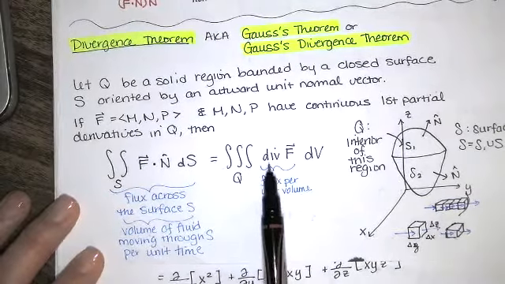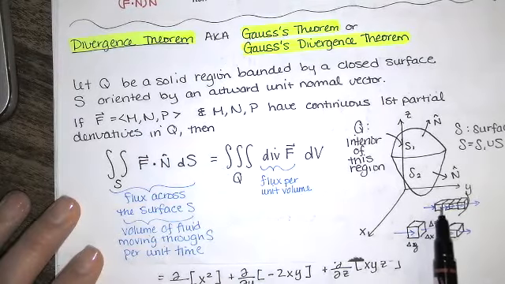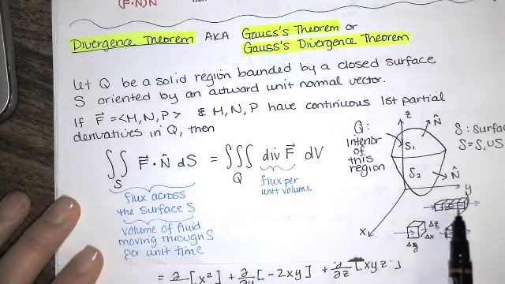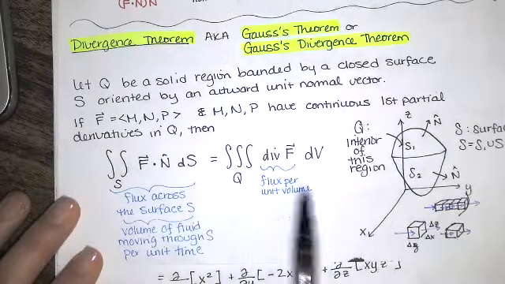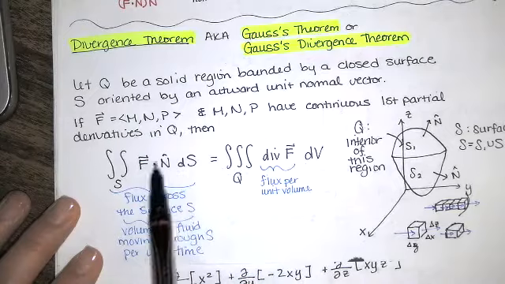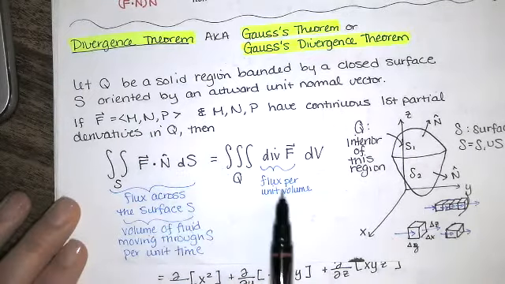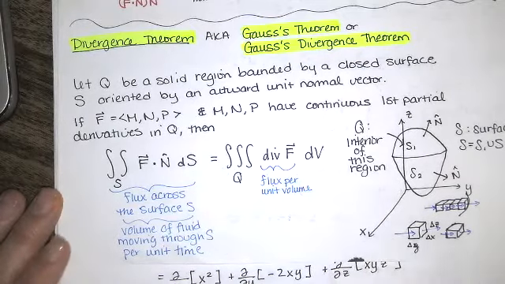What divergence is really giving us is flux per unit volume. Flux going into this piece, which would be counted as negative, is flux going out of that piece, so that would be counted as positive. What goes out of this one goes into the next one. So we end up with all of these flux terms that would just cancel as we look at little tiny surface integrals over little tiny cubes. The only ones that will actually affect the outcome are those on the boundary. So now we have this new way of thinking about divergence. Divergence is flux per unit volume.